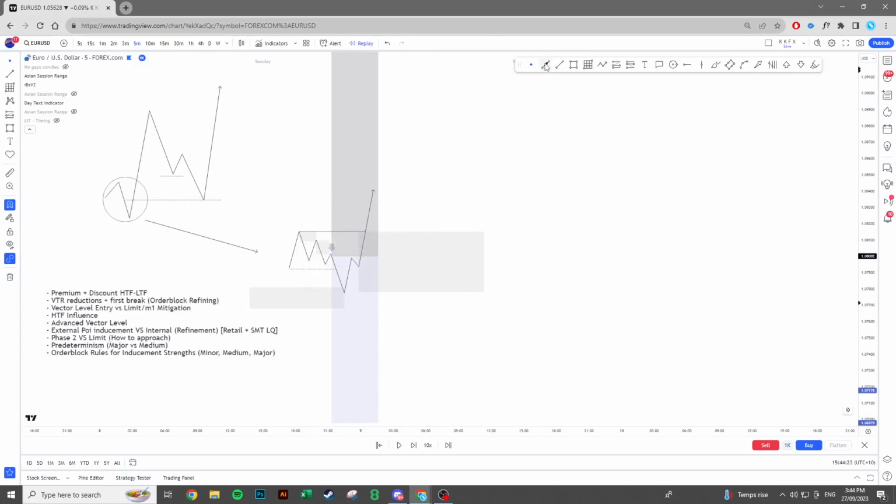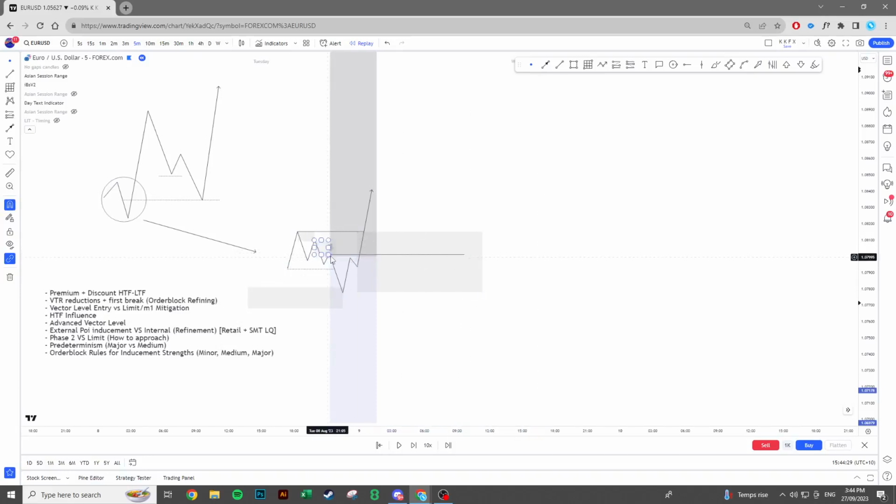So what do they have to do? They have to reach this point. Sorry, I'll get it exact. Right at that high, because that high is exactly the point of installment, the point of that vector push to sweep the inducement. That's where we get our vector level from. The vector level is the level of vector candles to sweep liquidity, sweep inducement to a POI. So they have to reach this point precisely to get rid of the drawdown that they're in.